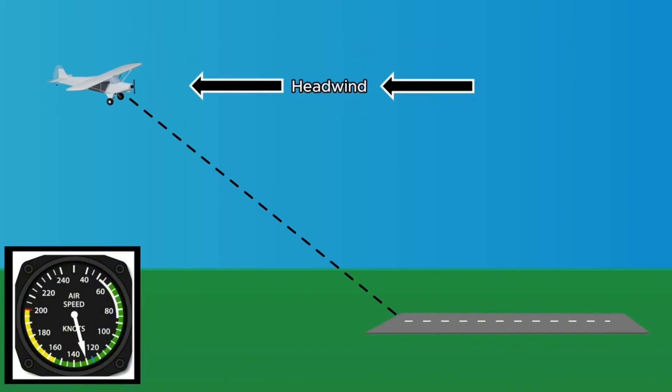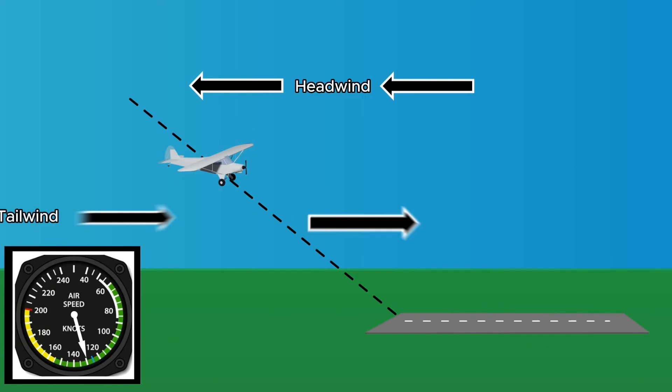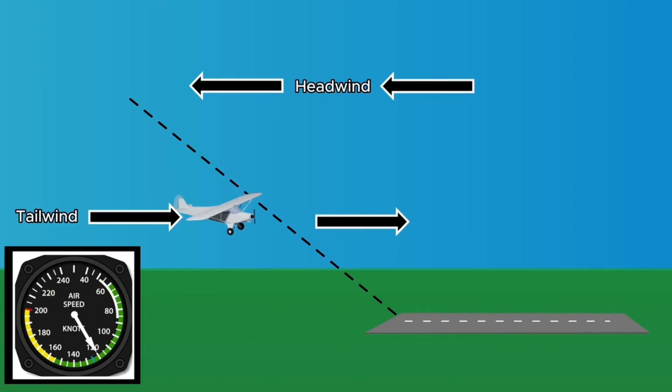Consider the example of an approach into a nice steady headwind, but as you get lower on the approach the wind quickly changes to a tailwind due to wind shear. Not only will you notice this as a change in your indicated airspeed, but you will also feel it in your descent. With less headwind and airspeed, your lift decreases causing you to descend at a quicker rate and greater angle of descent. You'll need to adjust power and pitch as quickly as possible to get back on the glide slope and approach speed for a nice landing.